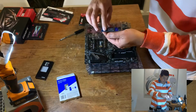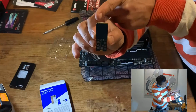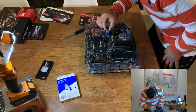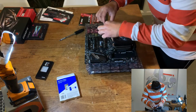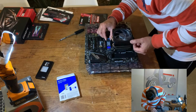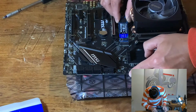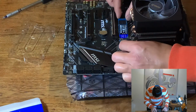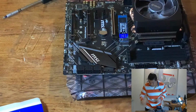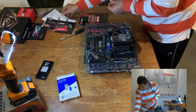So we're going to make sure that this slot, or that little gap in the middle, there is an actual little gap in there. So we're at a little bit of an angle. We will insert in there. And yeah, click. And then actually there is an M2 screw that came together with the motherboard.